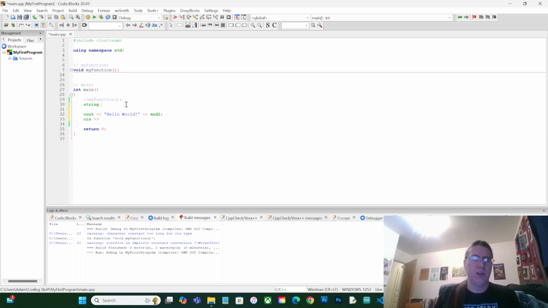First, we need to give the user a variable to store the input in, and we're just going to do a string. By the way, in order to use this string variable type, you need to include using namespace std.